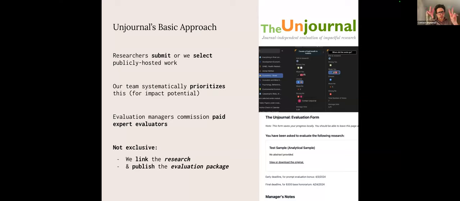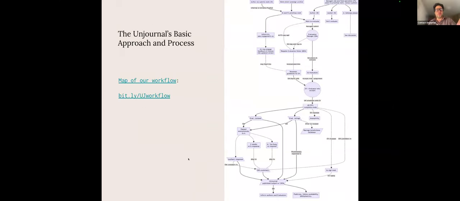because we're not the ones claiming ownership of the research. What we're publishing is the evaluation packages: the evaluations, the ratings, the authors' responses, a synthesis, and trying to make that as prominent as possible so it's out there in the ecosystem, people can't ignore it. The fact that we also allow and encourage people to submit to traditional journals, a system we're trying to ultimately replace, but for now, we think people will do that, it's only natural, allows us to benchmark our ratings against the actual outcomes in traditional publications.